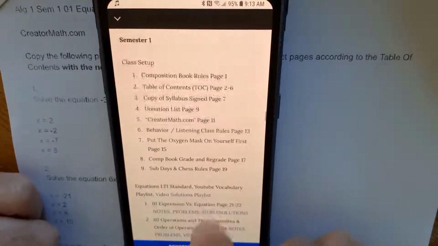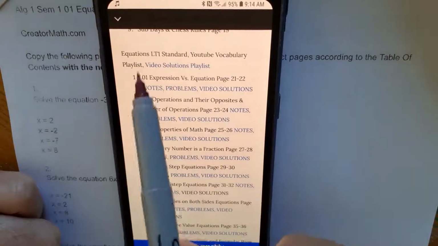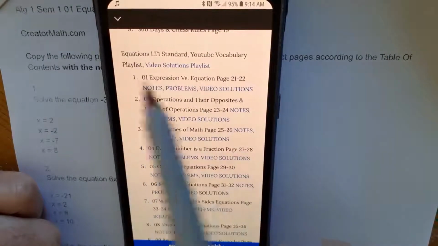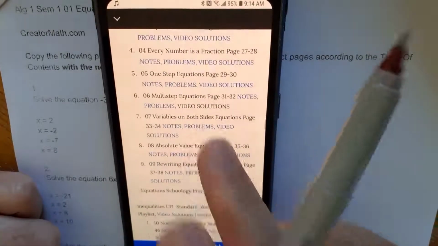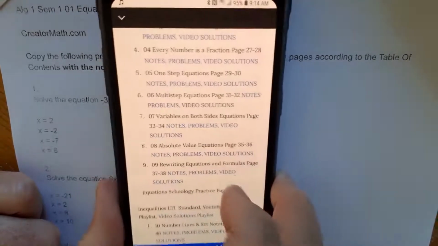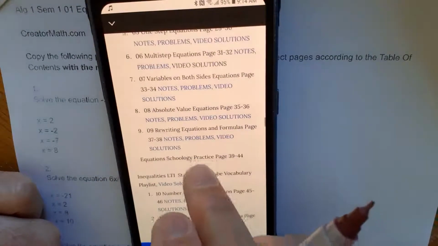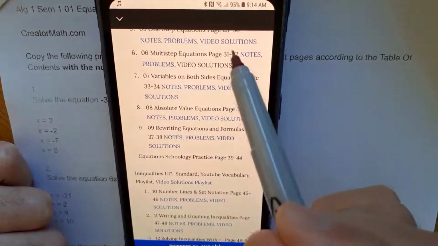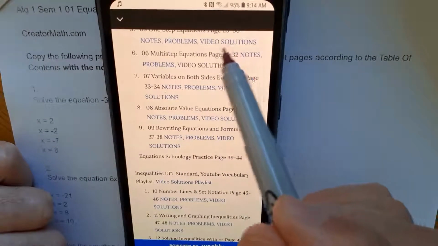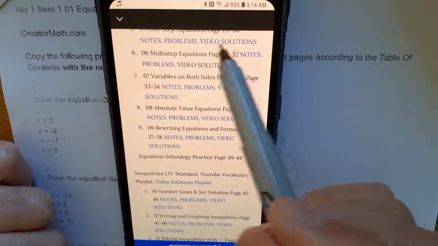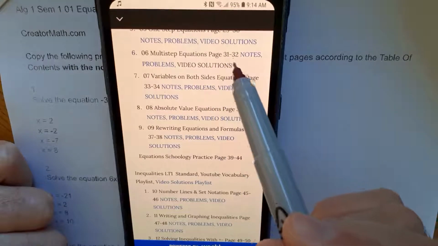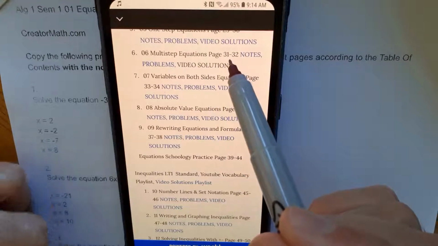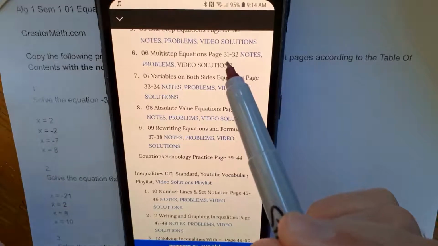All right, so now we're going to go to the unit we're talking about. This one is Equations right here, and there are 1, 2, 3, 4, 5, 6, 7, 8, 9 lessons to this. This is lesson number 6 right here. So this particular video we're making is multi-step equations. Here are the page numbers that these notes go on in your comp book. Please don't take this video's word for it, but go back and find the original table of contents. At the time you're viewing this, these page numbers probably will be different.